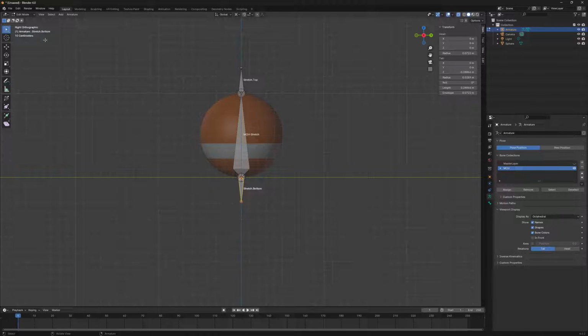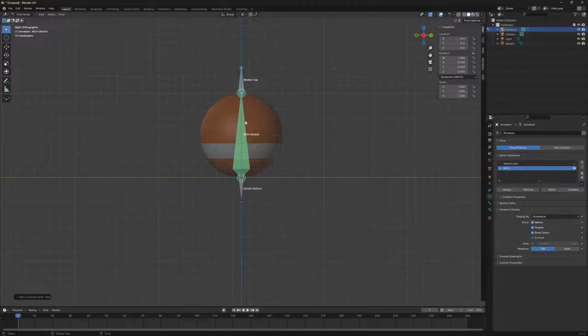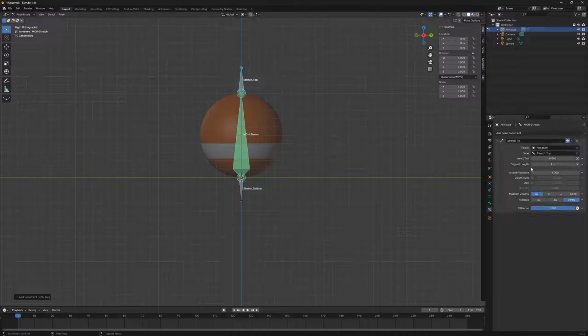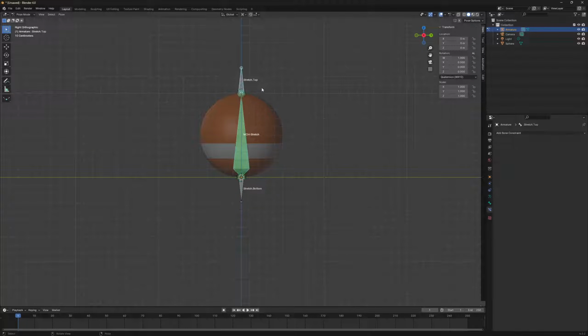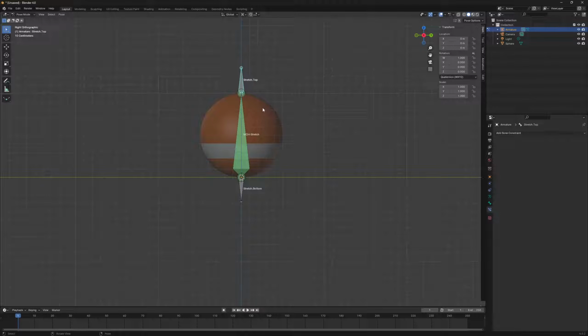That looks pretty good. So let's go into pose mode, and I'm going to hit Control Shift C. There we go. And do a stretch 2. There we go. And what that did is that applied the stretch 2 bone constraint to this object right here. And now if I move this around, you can see that he squashes and stretches. All right, so we've got that.